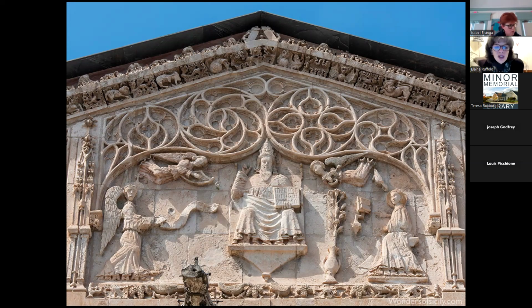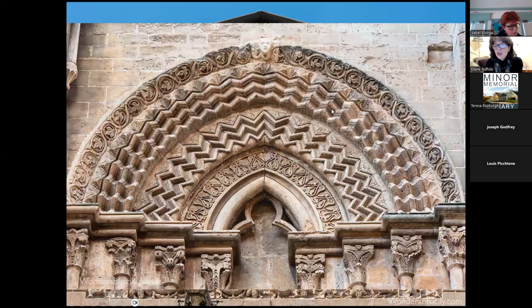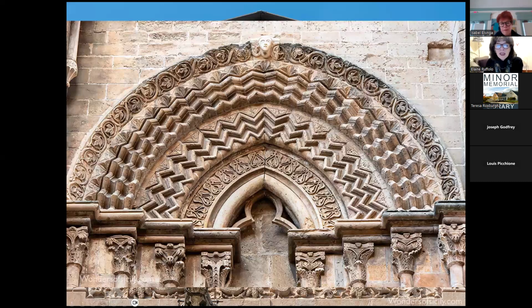Look at this detail. Just this detail at the roofline shows us Romanesque kind of bestial figures, even a bat here and an owl and a snail, and then these wonderful arabesques, a figure looking Romanesque, opening up a book with what looks to me like Hebrew inscription, the Annunciation with this wonderful image of Gabriel on the left-hand side and Mary receiving her news on the right-hand side, or even this detail, which is just below in one of the tympanums, showing us the zigzag motif, which again looks more Arabic than it does Italian or even Christian.